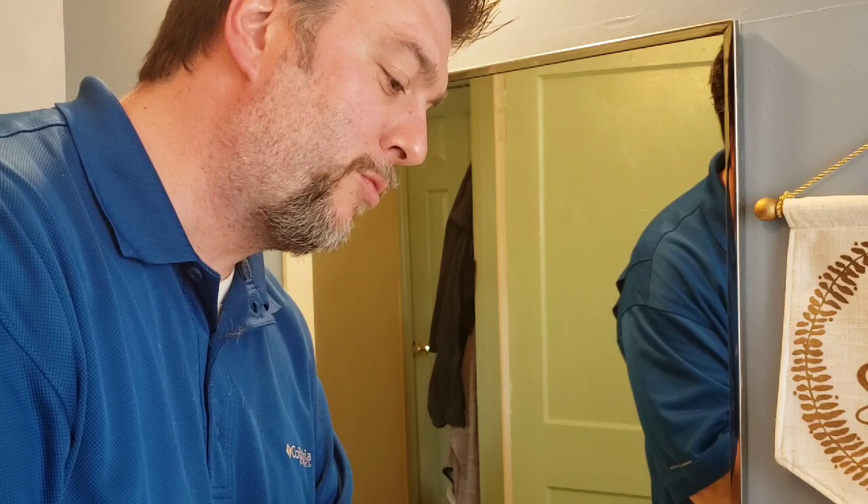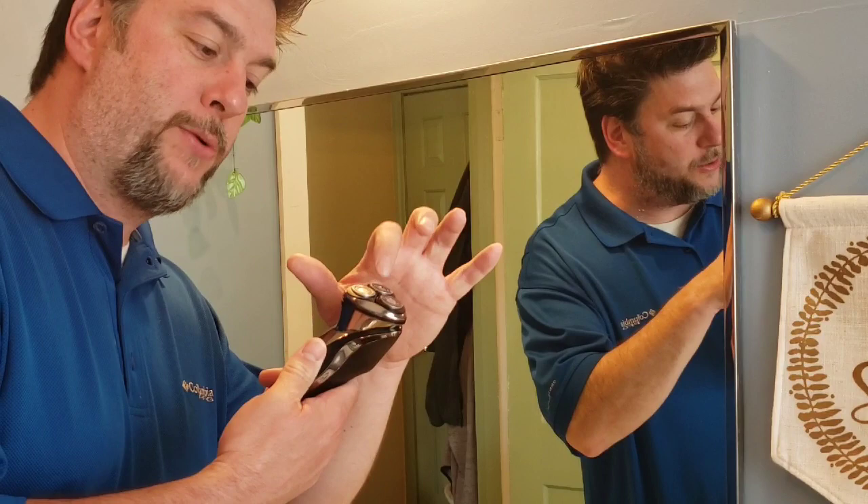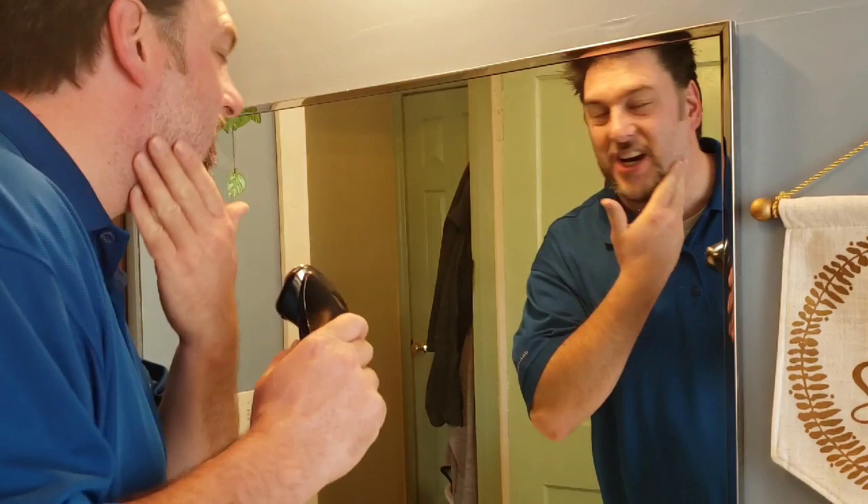It just trimmed that down really nice — it didn't hurt, and I'm pretty impressed. So here's the point where I'm going to ask for your input: what do you think — would you rather have the Fisco razor or the Bell and Howell Tack Shaver? Let me know down in the comments below. Now for the moment of truth — the actual razor function. I've shaved one side; I haven't done the other yet. In the past I've had bad experiences with electric razors because they pull the hair, but let's see how this does.